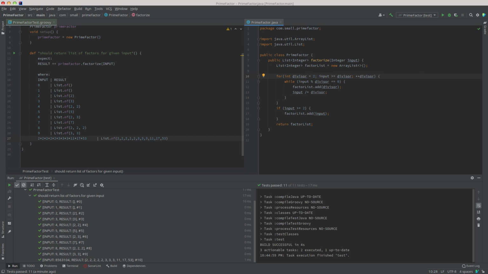So we can add an increment in here, and instead of saying plus plus divisor, we can say divisor plus equals increment, and then we can say increment equals 2.